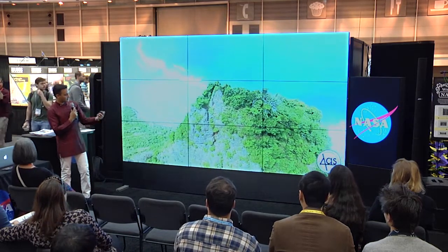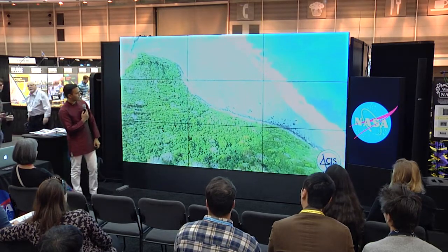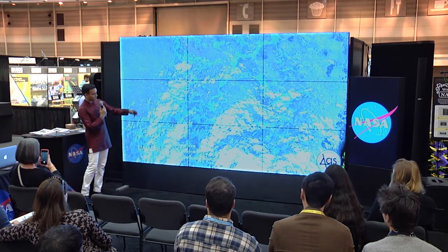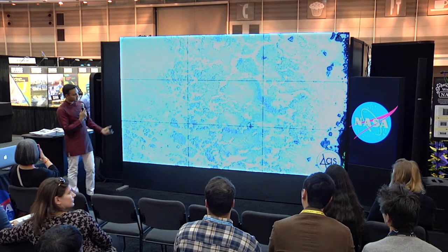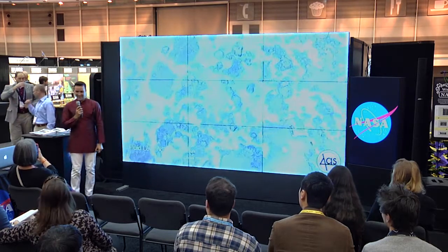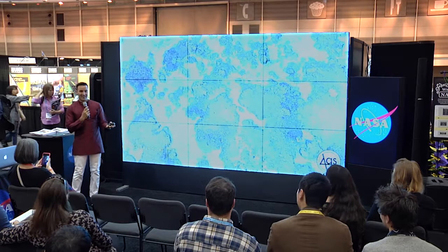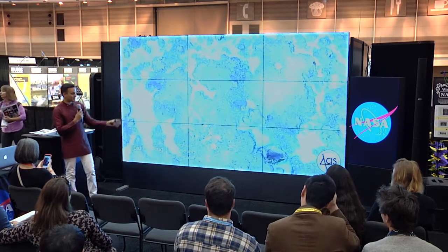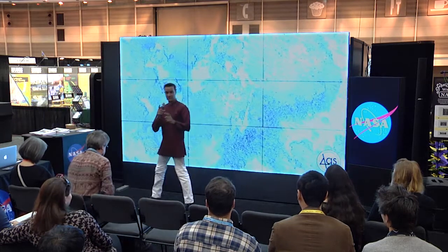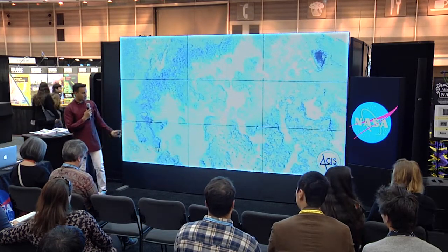In 2016, we did a field campaign to American Samoa, where there's a beautiful fringing coral reef system. The view from the aircraft shows a lot of refraction, reflection, absorption, and specular glare. This is the 3D fluid lensing picture. To me, this is like traveling on a different planet — Avatar has nothing compared to just what our own backyard has. You'll notice there's a sea cucumber that pops up here, which is about this big for scale. This is currently the highest resolution benthic map ever produced from an airborne or remote sensing platform, with a resolution of roughly half a centimeter.